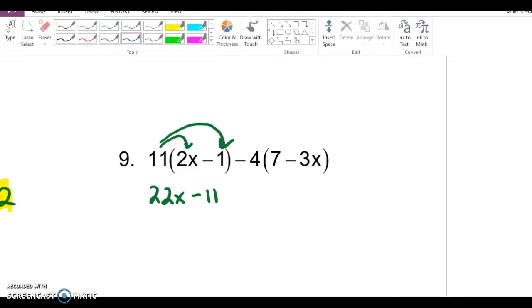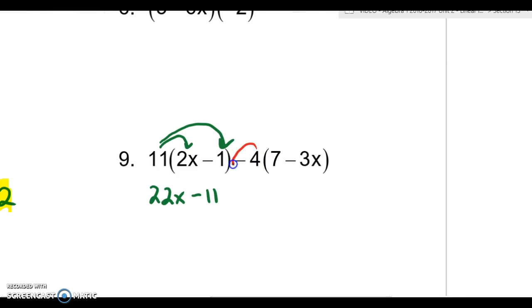And this is the tricky part right here with that negative 4. Negative 4 is being distributed, not 4, but negative 4. So I distribute the negative 4 to 7, gives me negative 28. And here's the most common mistake we're ever going to make. Negative 4 times negative 3 is a plus 12x. What happens a lot of times is we'll distribute that 4 and make it a negative 12x. It's not supposed to be, though, because we're actually distributing the negative 4.